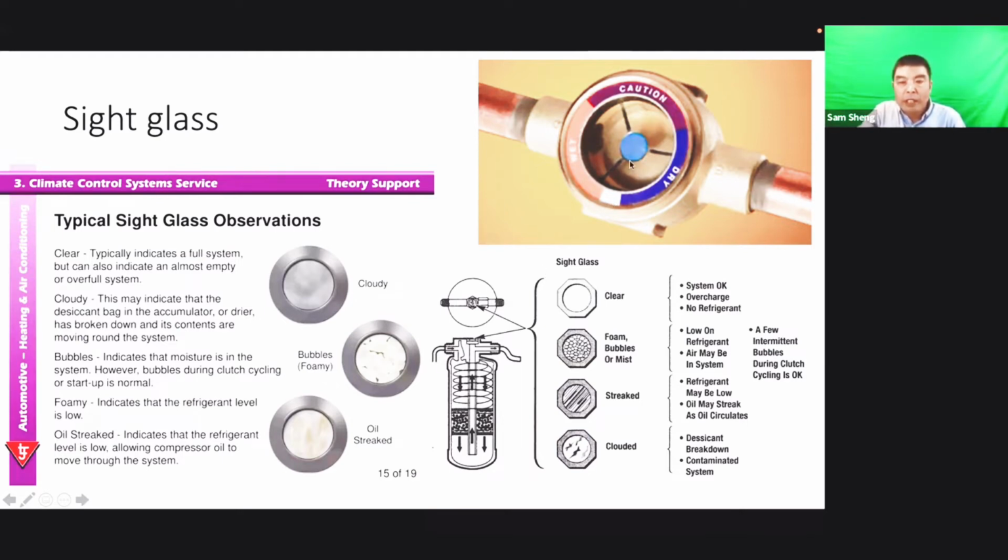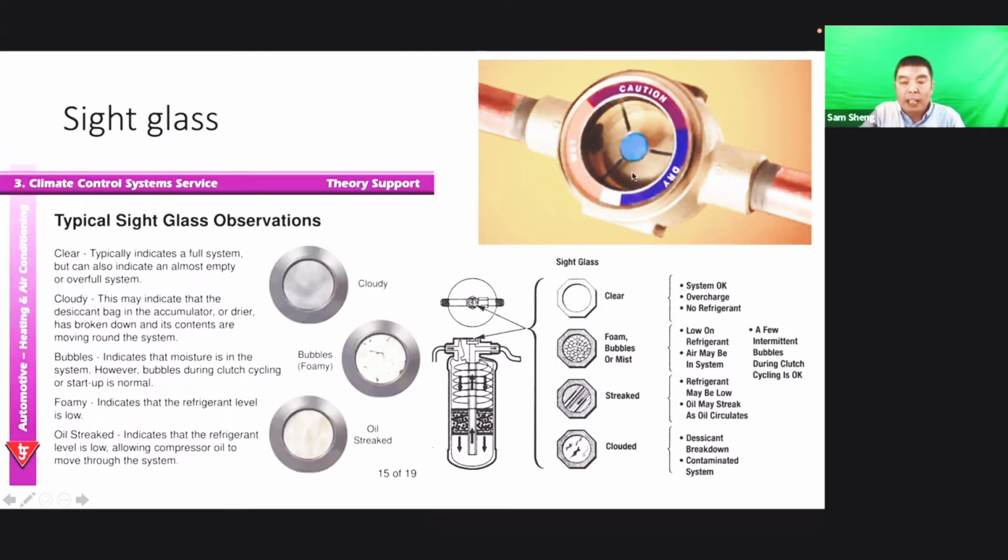The first function is just to see the liquid inside. Let's show the different things inside: it looks cloudy, bubbly, or streaked. Different looks tell us different things.